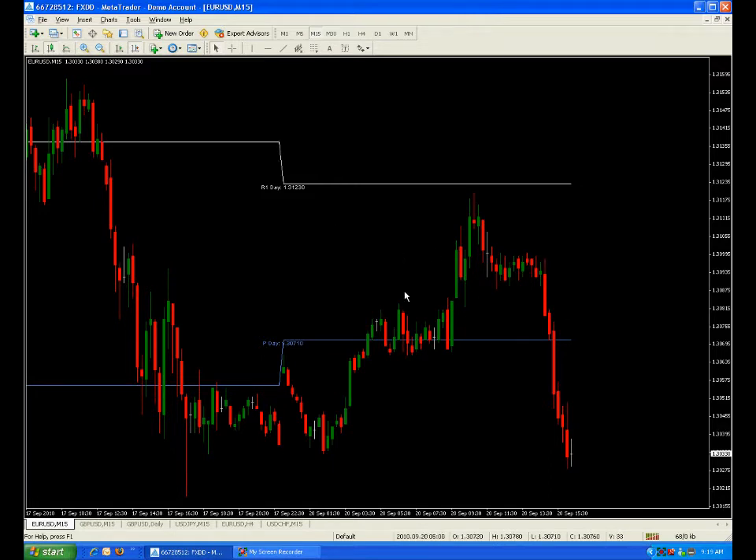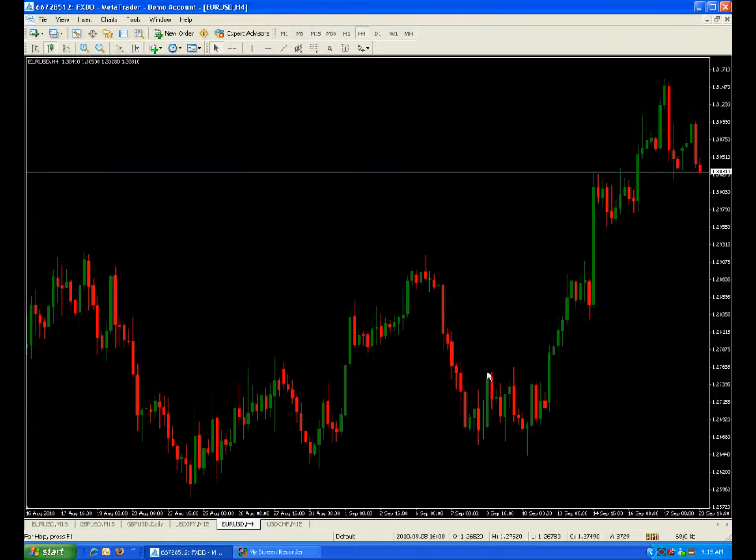You can see it went in the direction of the previous week's trend, which was up, and then we're showing signs of rolling over. Let's take a look at the 4-hour chart. You can see we've got a big bearish candle — that's one big bearish candle — and we've got another one here. Looks like we've got a little support here, maybe a bounce. Most likely I'll look to sell a bounce here. By just looking at this chart, we can see where our stopping point is going to be, barring any news that will drop it like a rock.